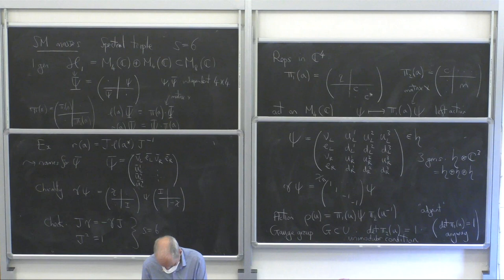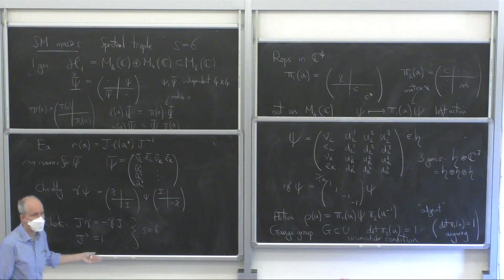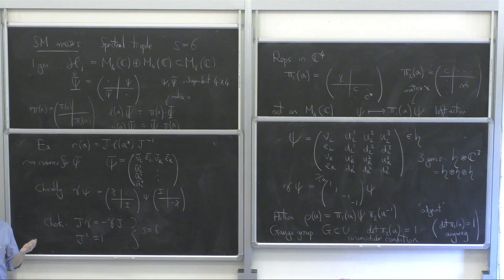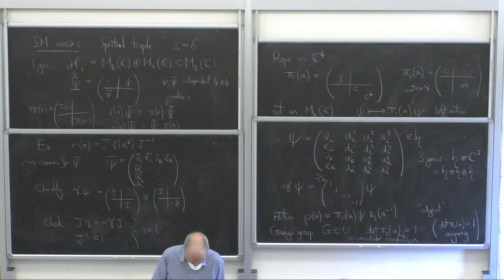So interestingly, this spectral triple for the finite internal space algebraically has dimension 6. So it's just like in Kaluza-Klein theory, where the favorite internal spaces are 6 manifolds. And it's for the same reason, because the spinors and so on have the right properties. But here we see it from the construction.